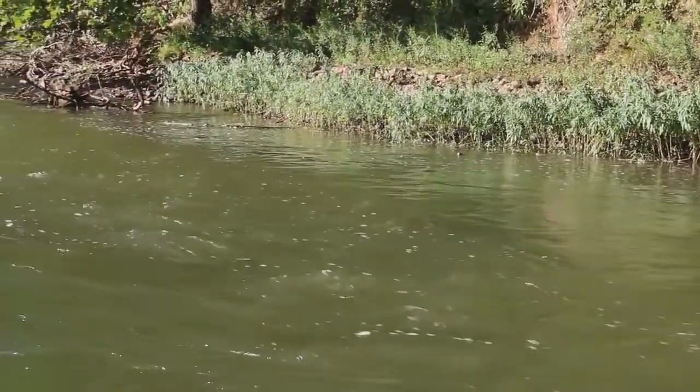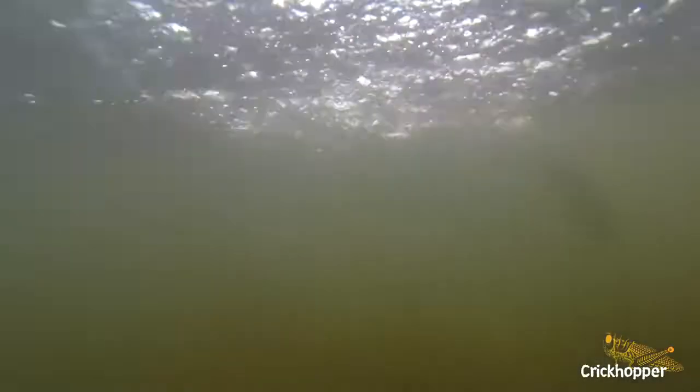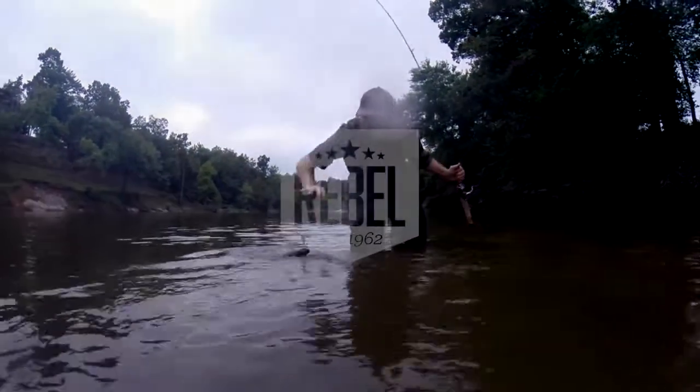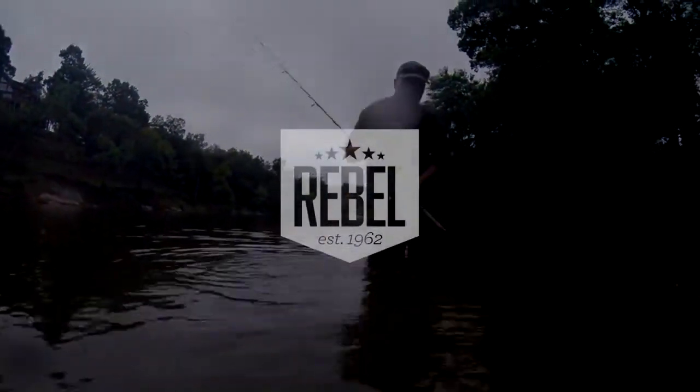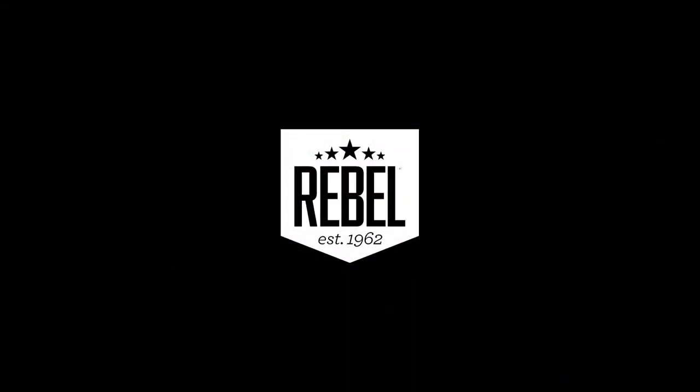Just kind of jiggle it, pop it. If they don't come up and hit it, just start swimming it. A lot of bass fishermen disregard it because it looks like a little insect. Sometimes you just say, boy, I'd like to throw a topwater, but I'd also like to have a crankbait to work under the surface. There's not many baits that are really effective doing both, and this is one of them.